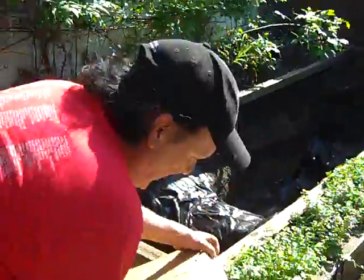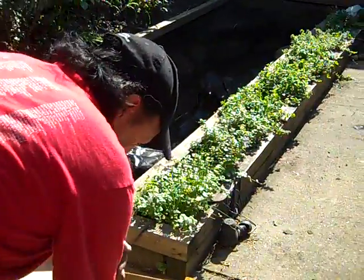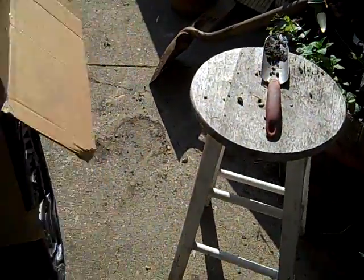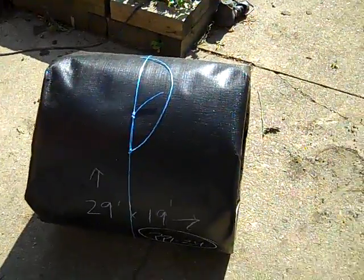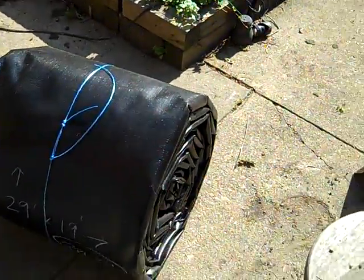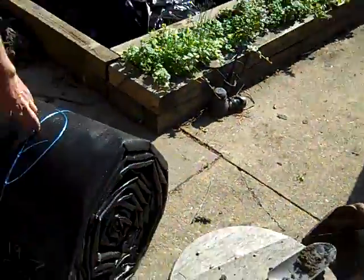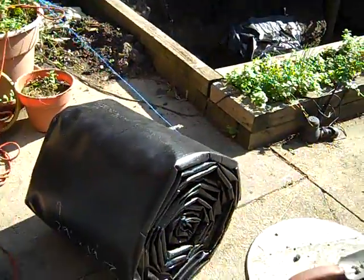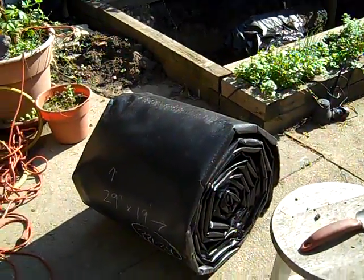It doesn't want to come out, we have to ask permission. There it is — like a big old birthday cake. Happy pond day to you, happy pond day to your fishies! We cut the magic ribbon and then it pops out and just jumps right in there — yeah right. We got a little remote control for it, welcome to the 21st century. Just hit the remote control button and the hovercraft units will drop the pond into place.